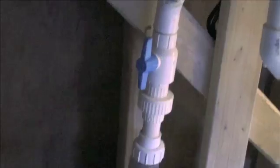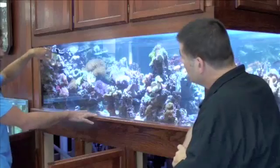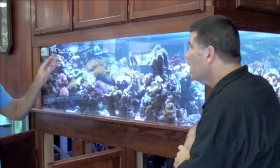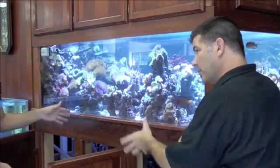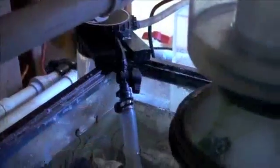And water's coming from your tank straight? Yeah, it basically flows out of the tank. There's a center overflow box in there, it's flowing out of there, and I have it split. Part of it's running into the other sump, and part of it's running into here. In the other sump I just have a G3 Euro skimmer. Well, that alone says a lot for this because when you look at it, it's a relatively small skimmer. Yes, and you have it split off. Yes, it is. Again, it goes back to the Refugium.